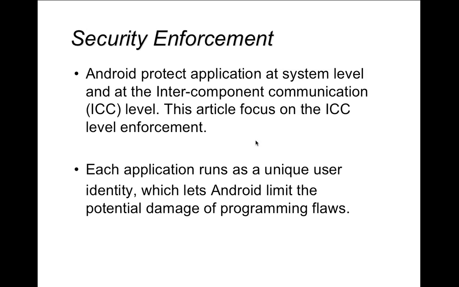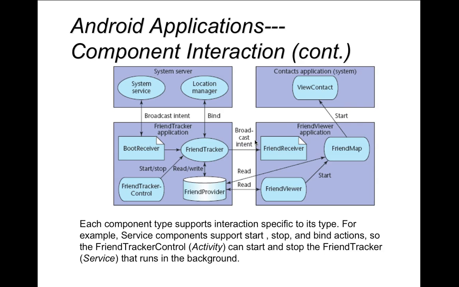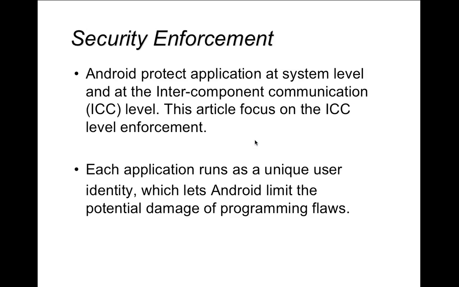So security. What do we got here? Android project application at a system level. So it has the intercomponent communication, which is the ICC, which is basically describing this. These are the components. The intercomponent communication is controlled through the security. In fact, every time you perform an intent, you actually have to tell the manifest which screens, which activities, which class is going to be involved. And it's usually at the class level, the application name that can participate from an intent perspective.